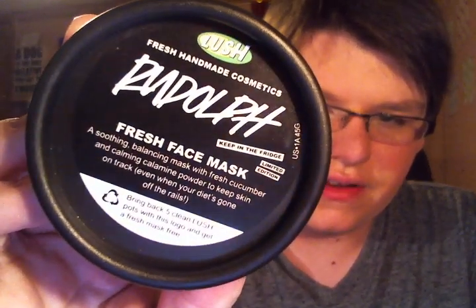Now on to the Bath and Body products. I finished up a Fresh Face Mask — actually finished this a while ago and always forgot to include it. I keep all my empties in a box in the corner of my room. This is the Rudolph Fresh Face Mask from Lush. This was okay — I do not like Lush face masks at all because you have to store them in the fridge, and they only last a short time. This expired in November of 2013. They're really cold and super thick, so whenever you put them on, it's extremely hard to wipe them off — I would just have to go in the shower. I won't repurchase it; I've found many more face masks that I like better.